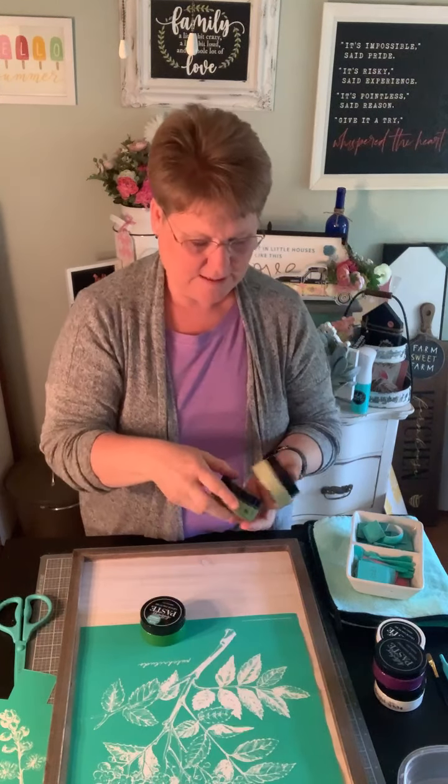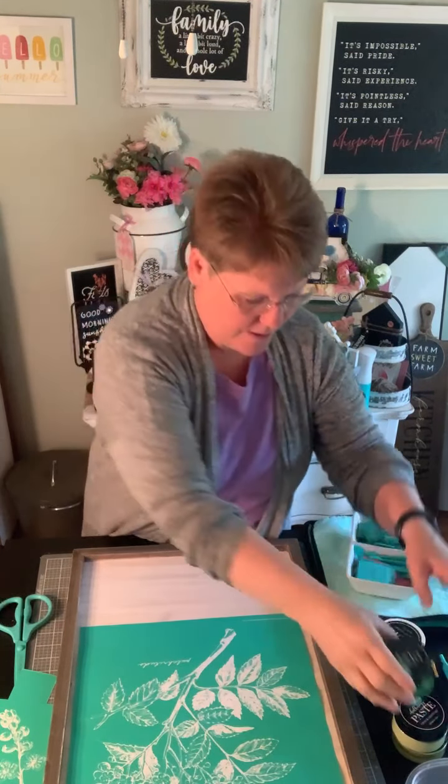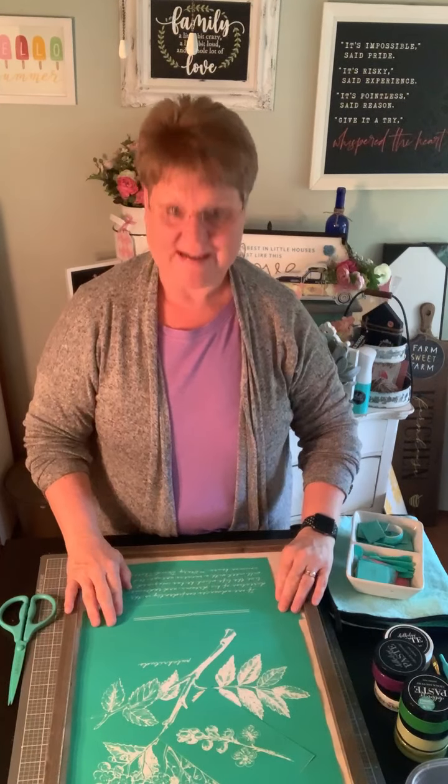I've got another shimmer, the shimmer olive, which is really pretty. My sage, which is really one of my favorite greens of the season. And then I do have a brighter green called Meadow. So we're gonna do some blending there. And then I do have my shimmer gold out as well. Can you tell I just love shimmers, right? And we're gonna use that on some of the words, I think. Maybe this quote here at the bottom. And then we'll put this little piece here in the middle to kind of define it. So that's my plan. This is going to be super easy.